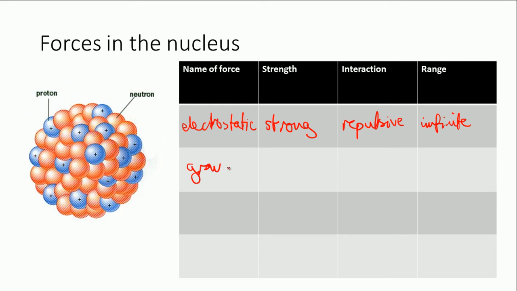Obviously, these particles have got mass, so the gravitational force will act, but it's extremely weak in comparison—I mean, it's something like 10 to the 30 times weaker than the electrostatic force, and obviously that's an attractive force. The gravitational force isn't what holds the nucleus together because it's extremely weak compared to the electrostatic force. So if these were the only two forces acting within the nucleus, it would just tear itself apart—the protons would repel each other and the nucleus would be destroyed. The range of the gravitational force is also infinite.